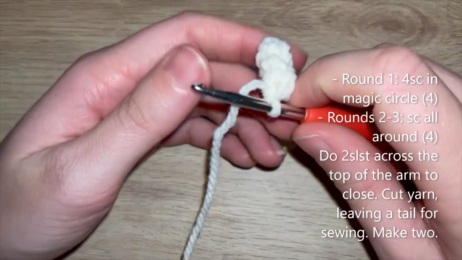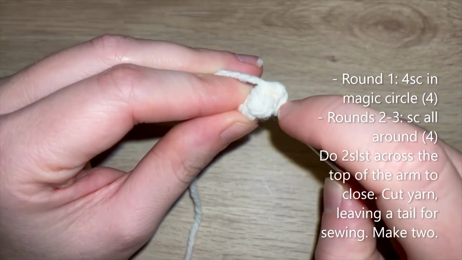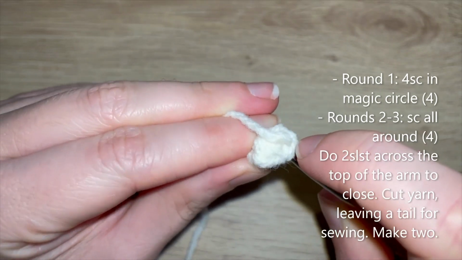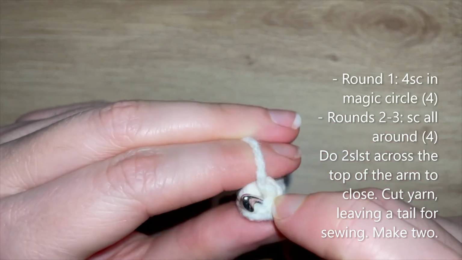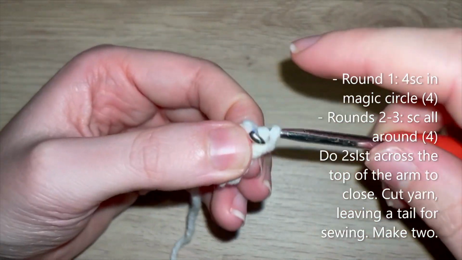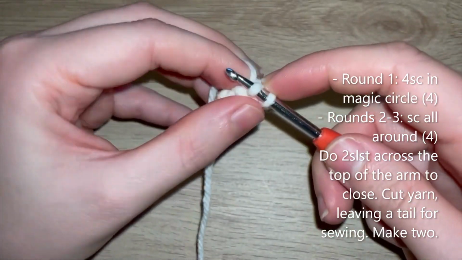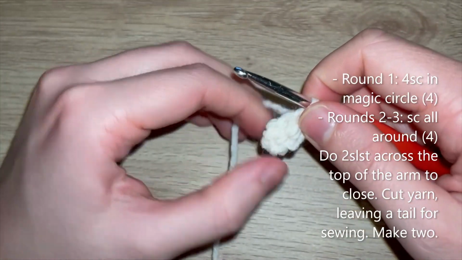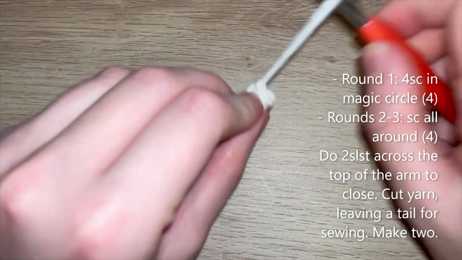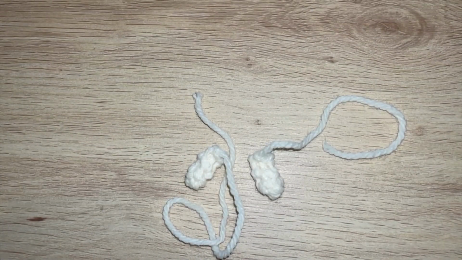And then we're going to just finish this off quickly by doing 2 slip stitches across the top of the arm, working into the single crochets that are kind of opposite each other. So this one and this one. And then into the next 2. And that is the arm complete. So then you can cut your yarn, leaving a tail for sewing. So come back when you've got 2, I'll show you how to sew them to the body.